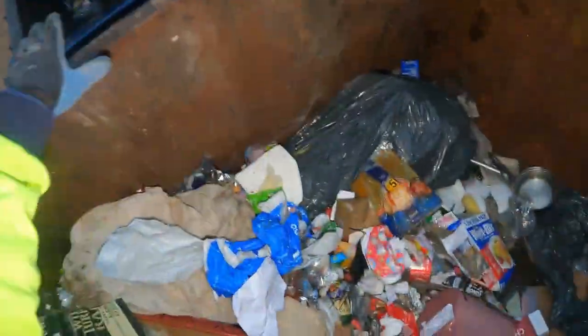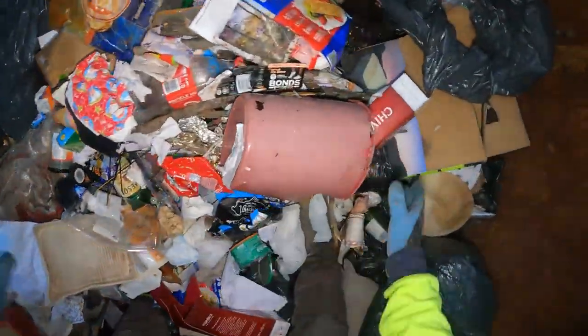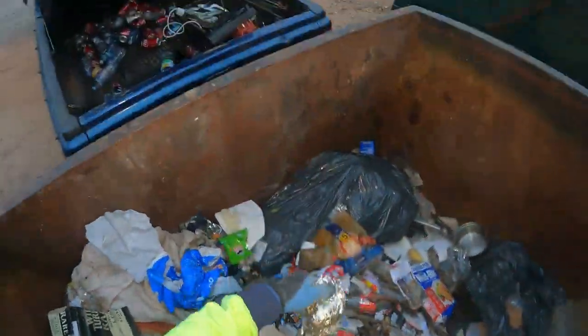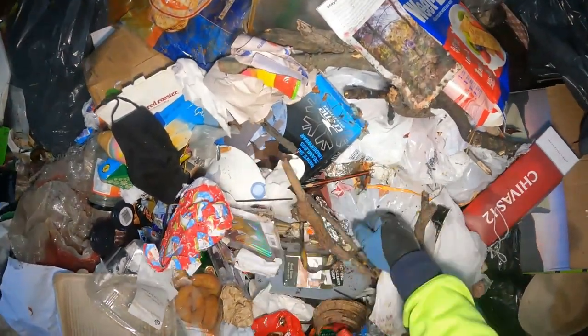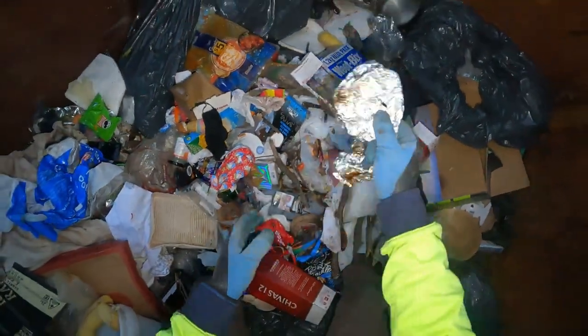Well, a skipperoo in the dumpster. He's having an awful good time, wouldn't he? Get rid of that onion out of there.